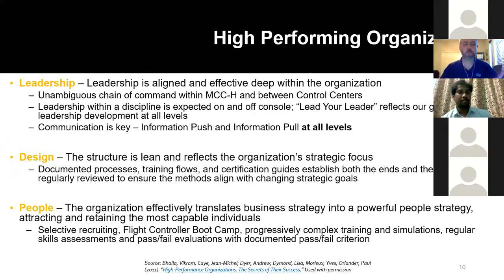So the first 3 are, as you can see, leadership, design, and people. We want to make sure our leadership is aligned and effective. Like I said, we have this really crystal clear chain of command in mission control, not only here in Houston, but across all of our international partners. So we always know who the authority is.